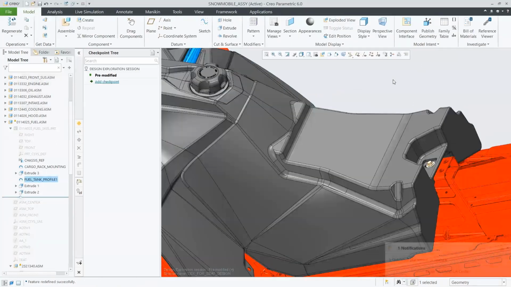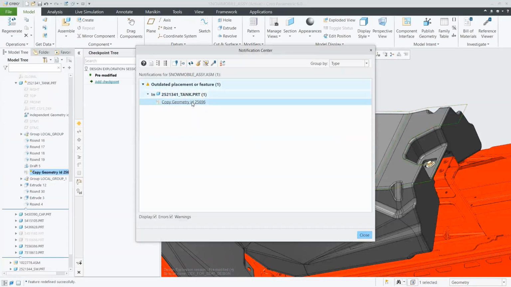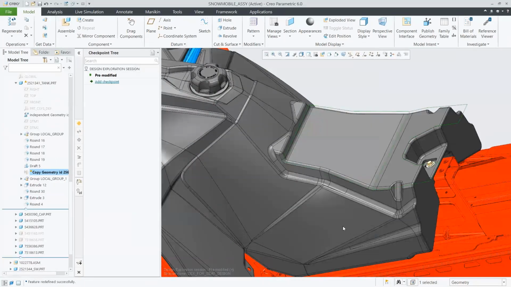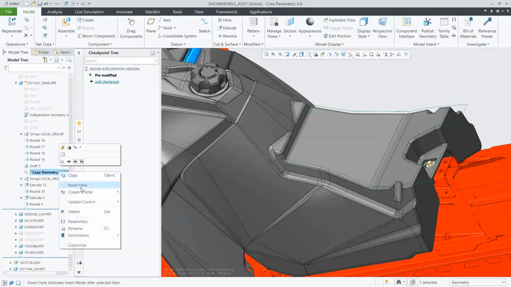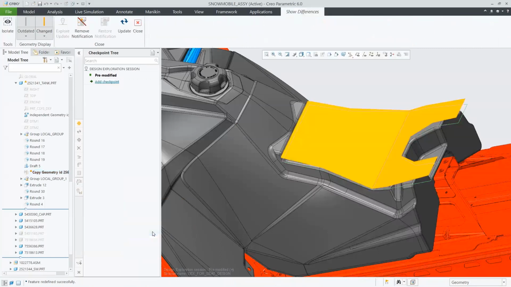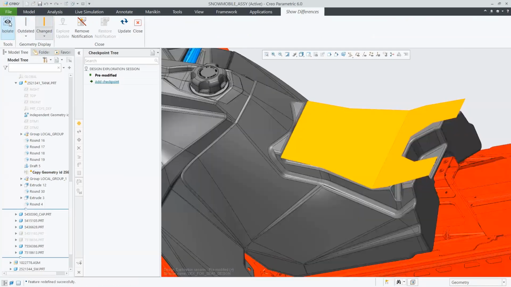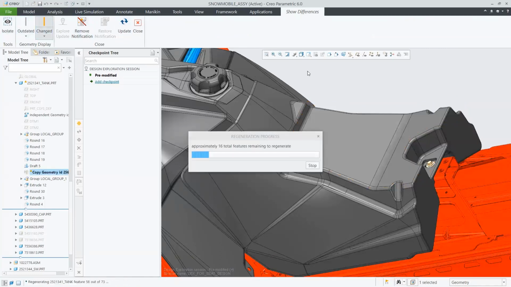Anything that you want to test out, we actually really have the freedom to do that here from within the exploration session. So whenever we make that change, we can see that we now have an outdated feature that's from some of our copy geometry. And what we can actually do now is look specifically at the differences now that it's been changed. We can see which features are now outdated, see what it looks like now with the updated feature, what's been changed. And now we can see if we like that change, we can go ahead and accept that. If you don't like it, you could go back and make some changes if you'd like to.